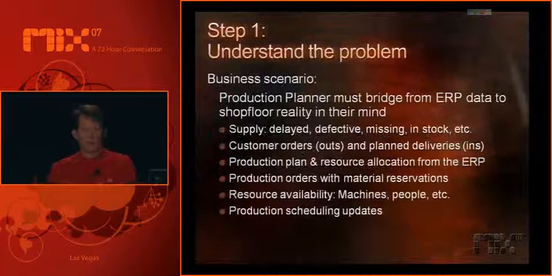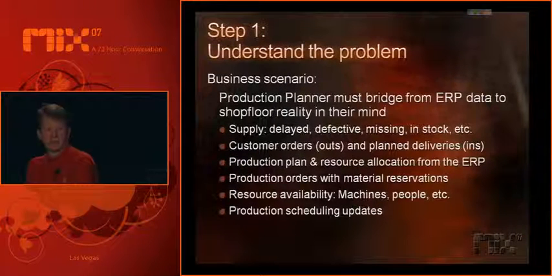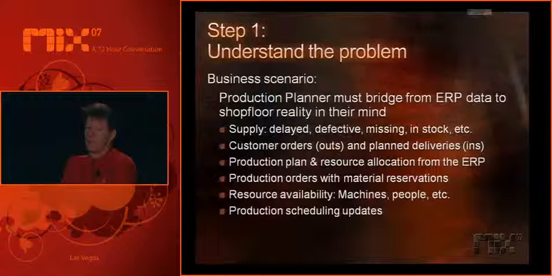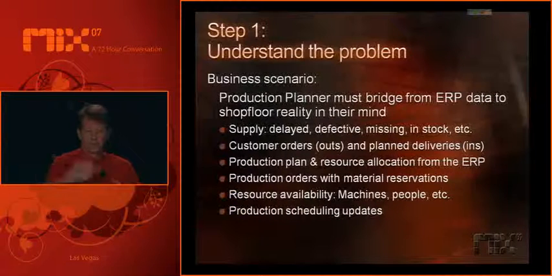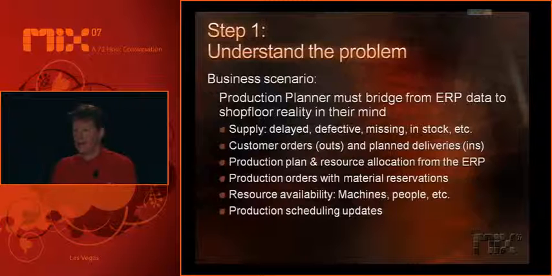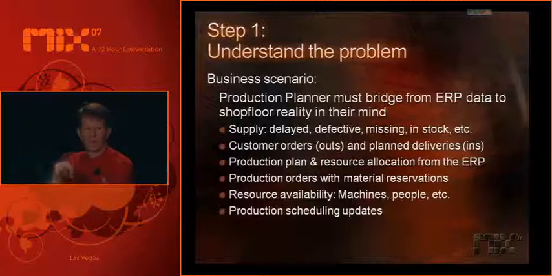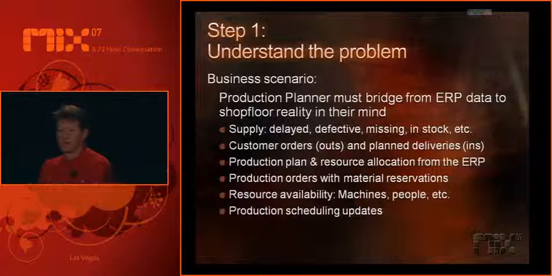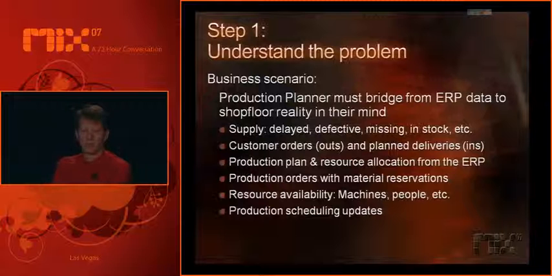So what was the first thing we did? First thing we had to do was understand the problem. So we spent a lot of time. In fact, one of the designers on our team in Copenhagen, my team is spread across Copenhagen, Fargo, North Dakota, and Redmond. So we're doing true global development across all those locations. But one of the user experience guys there spent a lot of time with production planners just trying to understand what is the problem, what do you try to do, what are the challenges you run into.